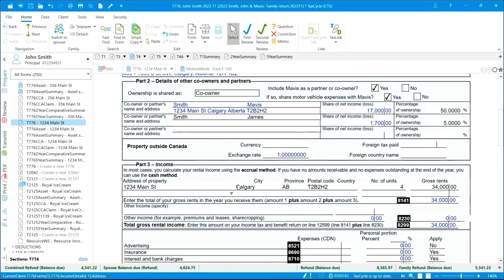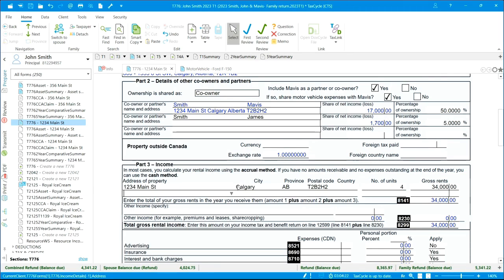But before that, I just want to mention that this is where you enter the address of the property. Sometimes we get a question of whether you should put all the properties on one T776 or make a separate T776 for each property. Now, it kind of depends on what's going on there and how the landlord is managing the expenses. Say you have 2 properties in the same city and the person isn't tracking the expenses of maintaining those properties separately. You could list both of those properties here on the same worksheet so that the expenses get split out. However, it might be easier to separate them. I find that's a little bit easier in many cases.